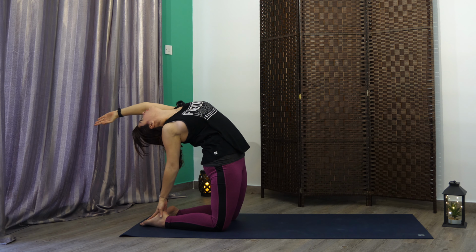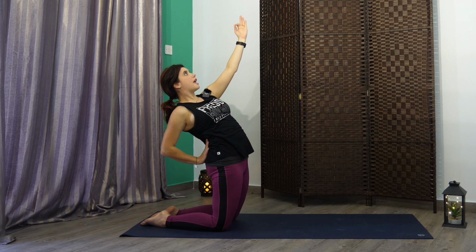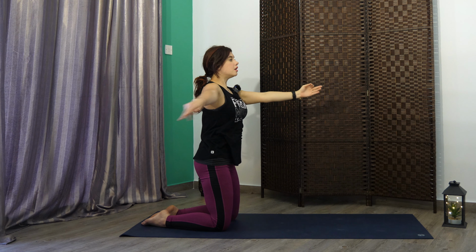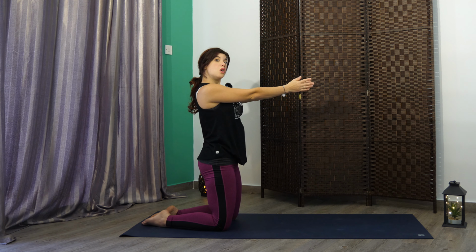Be careful, your pelvis must always be inwards. You must have a strong gluteus as you do this pose. You don't want your gluteus to go back. And again, in order to come up, I'm gonna place my hand again to my lower back and lifting myself up. Breathe in and breathe out. Now we're gonna do the same thing with the left hand.